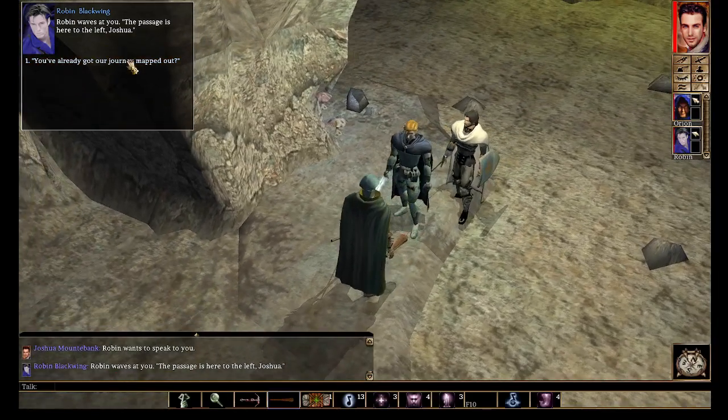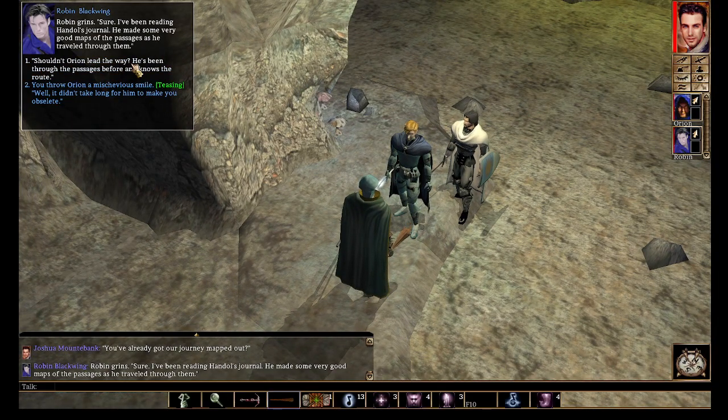The passage is here to your left, Joshua. You've already got our journey mapped out. Sure, I've been reading Handel's journal. He made some very good maps of the passages as he traveled through them.